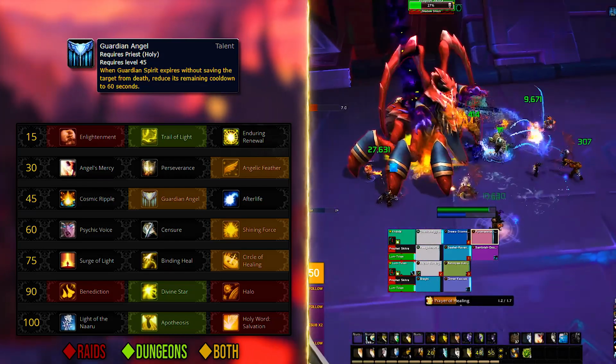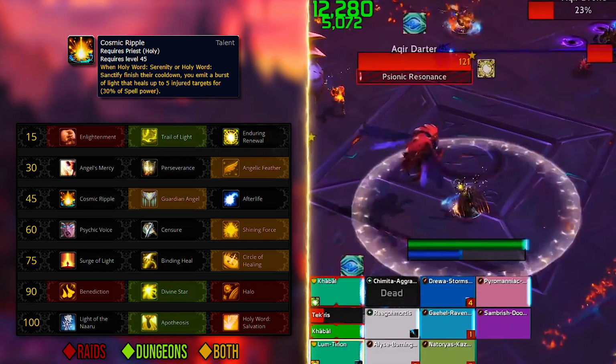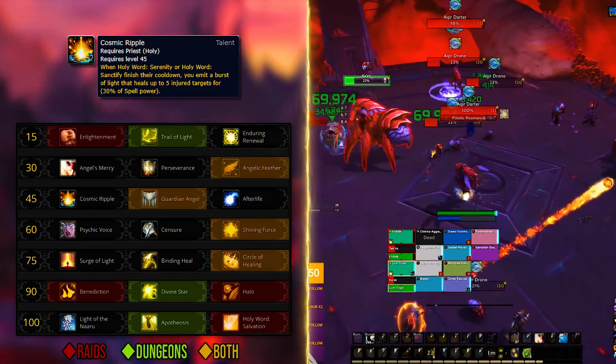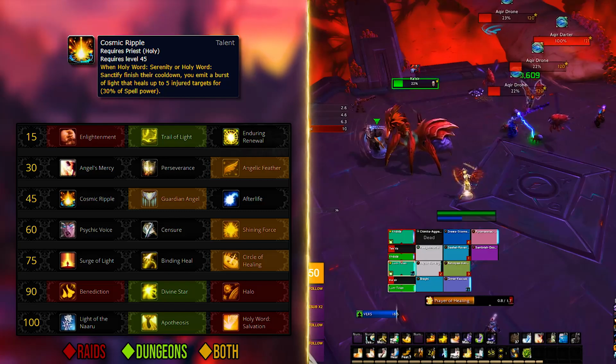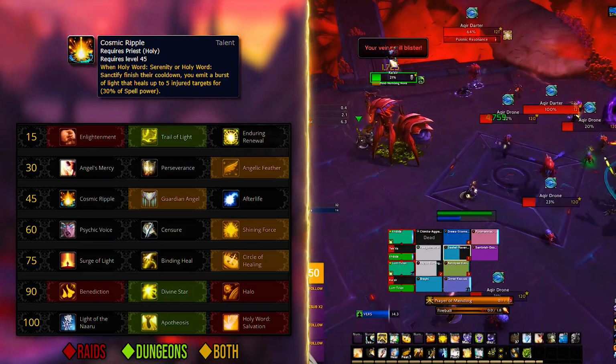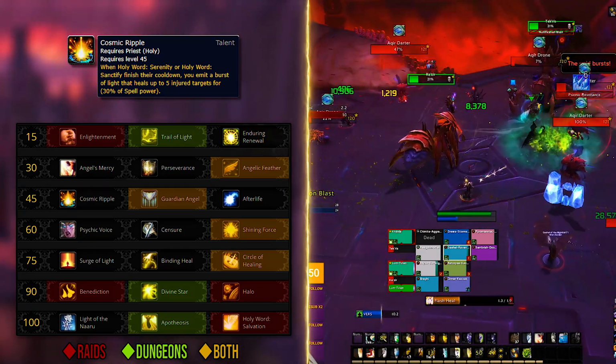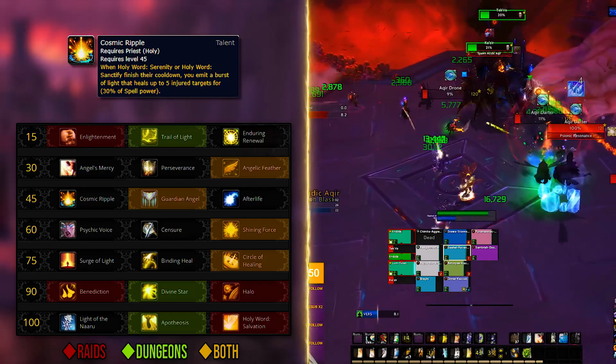If you are unsure, Cosmic Ripple is a very good alternative. It's passive and it provides AoE healing to 5 injured allies. It procs when your Holy Words come off cooldown, which are a major part of your playstyle anyway, meaning you will proc this pretty often and it's free, unlike Guardian Angel.